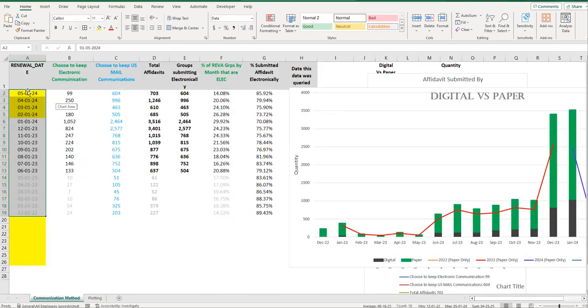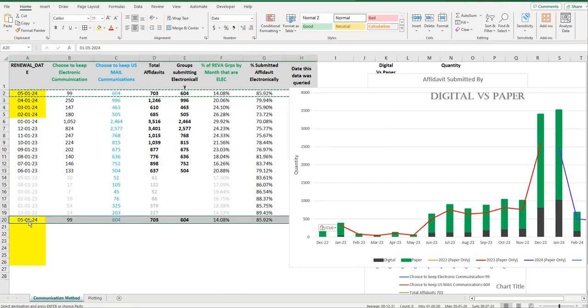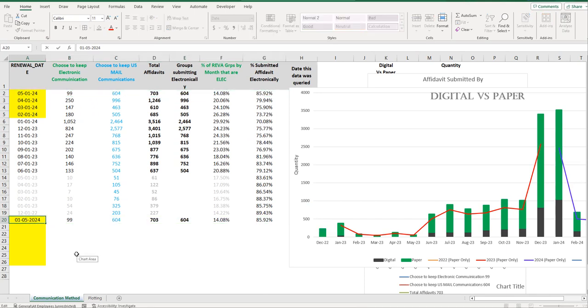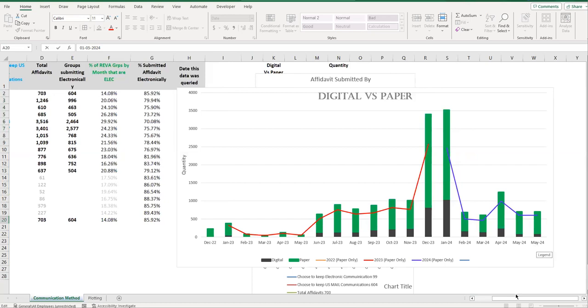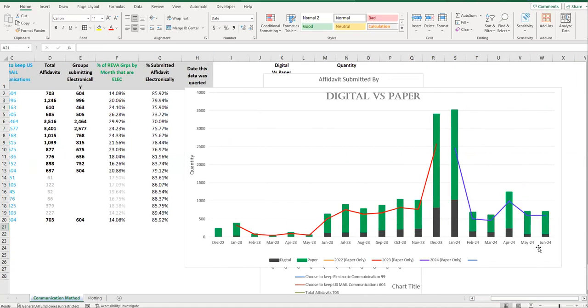So let's try adding a new entry. What I'm going to do is take an entry from 2024 and place it at the bottom. Now you can see this data is in random order now. So you can enter any data in any place. I'm going to add this as, you can see the last month is May 2024. And I'm going to add a June in here. If I enter June in here, you should see the June data has been updated. And because I'm using the same value as the month May, this is a straight line.